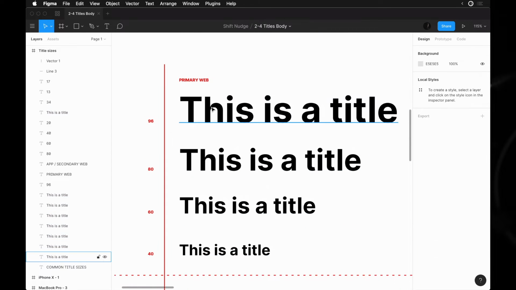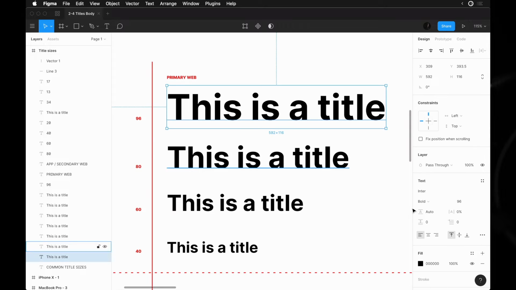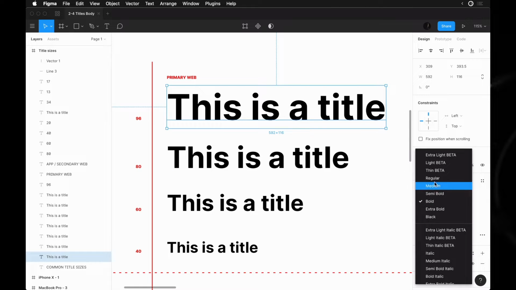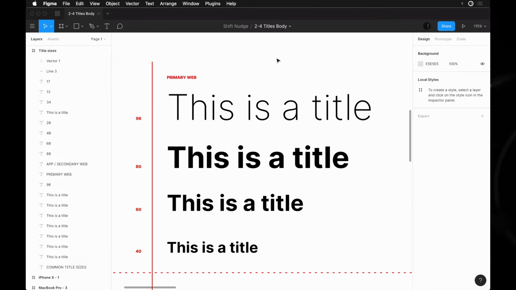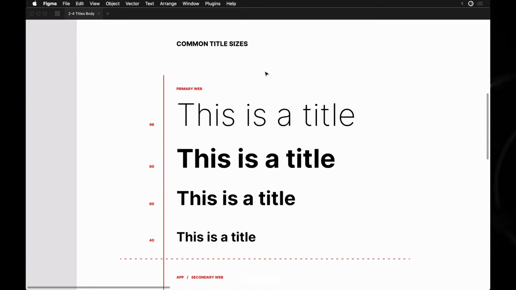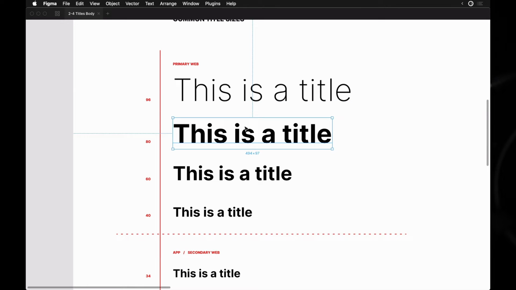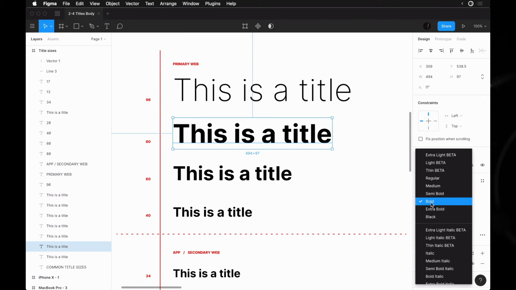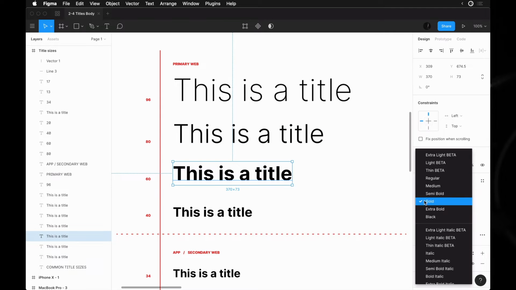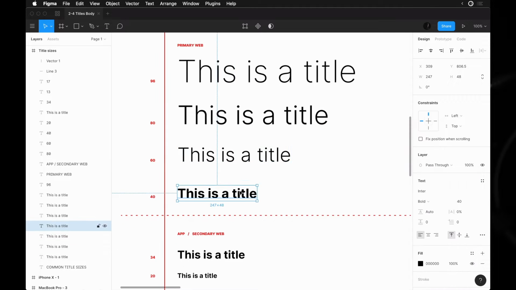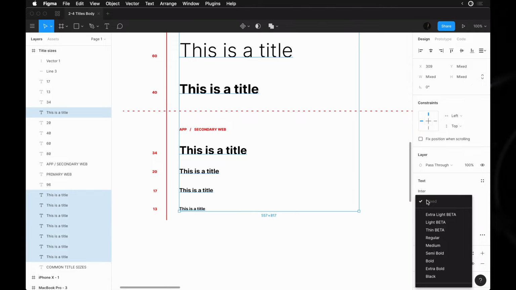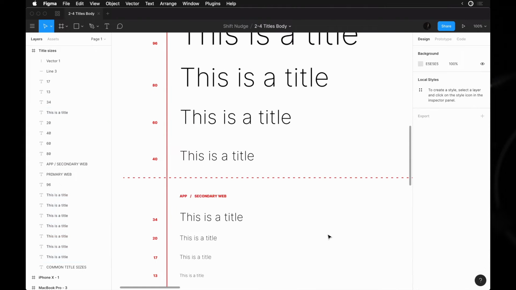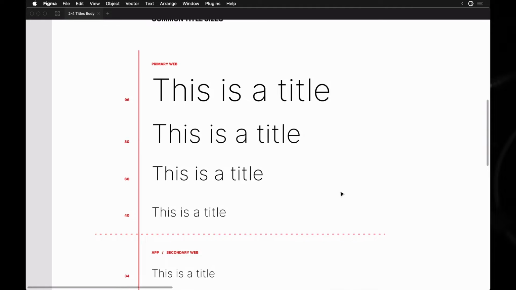And as you get heavier with your titles, you have the ability to go lighter. So if we did regular or even this extra light, you can definitely go extra light with a bold title or with a large title. But as you get smaller, these lighter type sizes are not going to work. So let's change all of these to light so you can see the difference here. Why don't we do extra light? Extra light, viewing this at 100%.